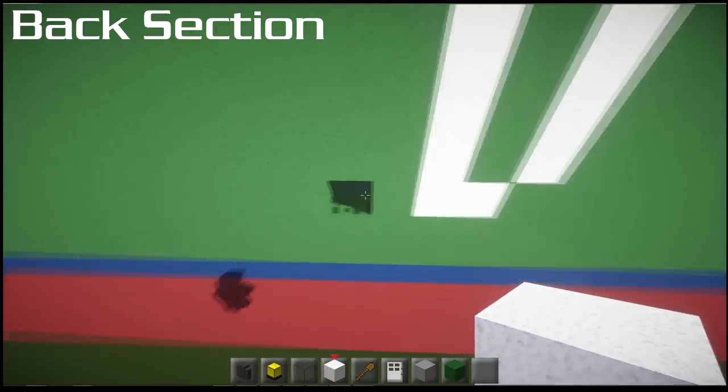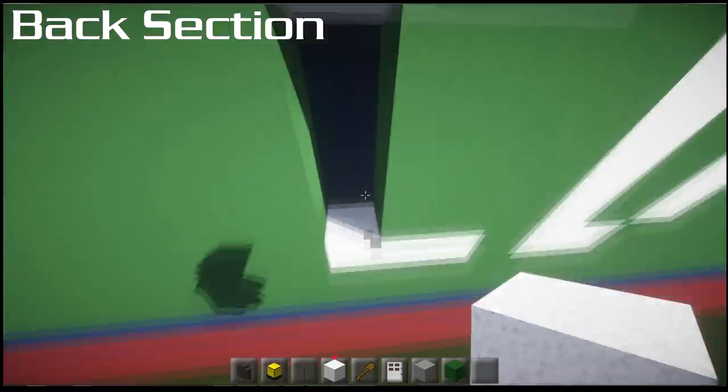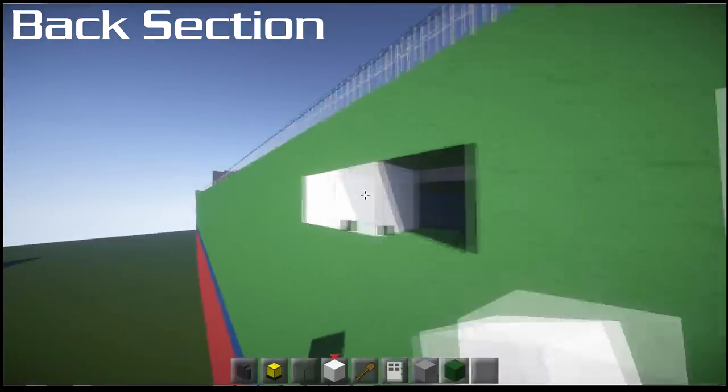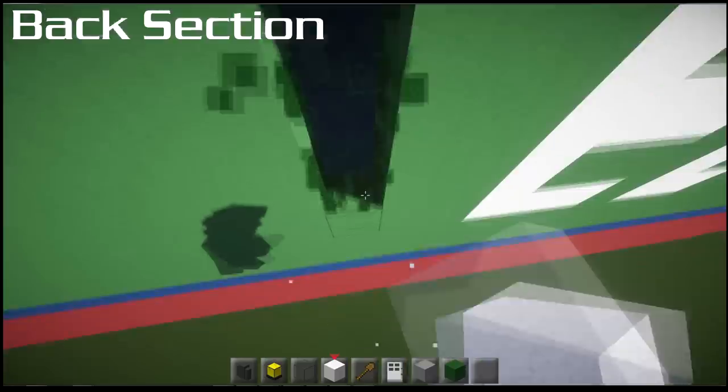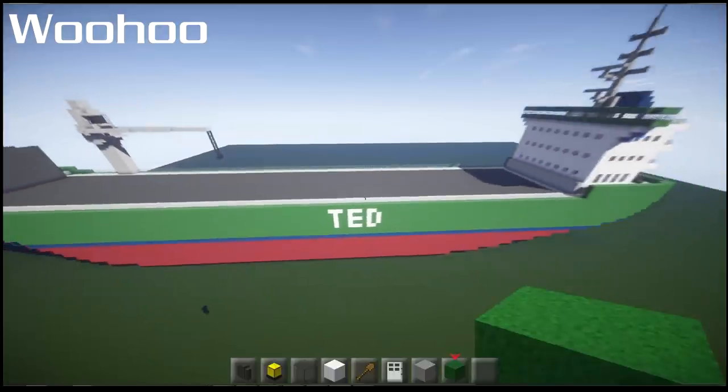So we've got the D, and now we need to do the E. There we go. And then we've got a T. And there we go, that's Ted. We've just made the cargo ship Ted.